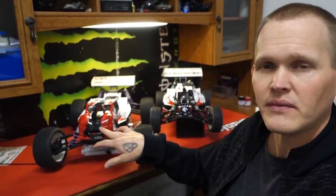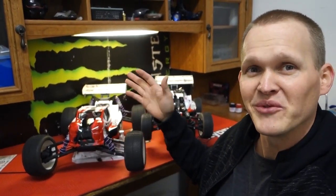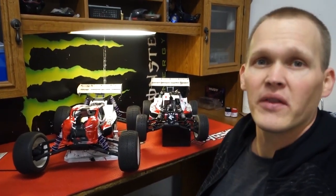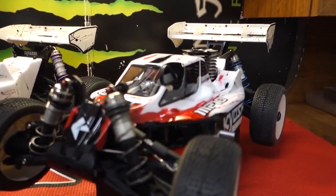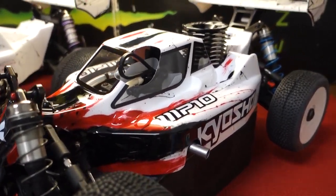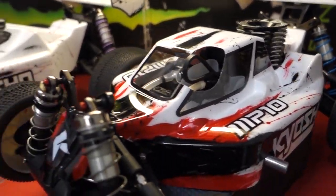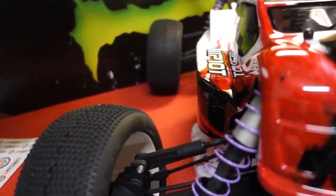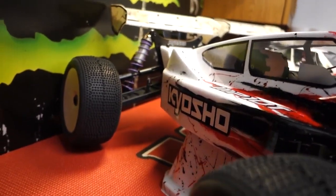You get a really good result. Something that looks like it may have taken a long time, but it's really not that bad. But yeah, I've got a few more things I need to do. I misplaced some of my stickers, which I gotta hunt up and finish putting some decals on these things. But for the most part, they are done. I'll give you a close-up look of them real quick. But I'm pretty happy with the way it turned out. I can't really complain.